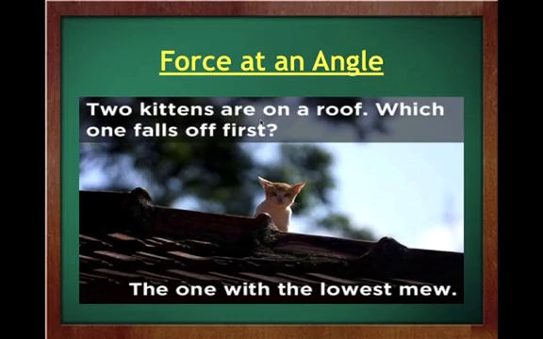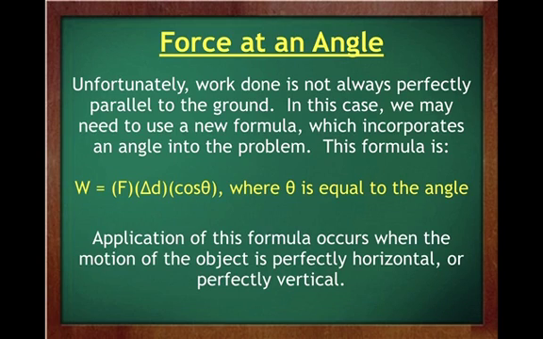All right, so like I said, we'll be looking at calculating forces that are on an angle to help us with other calculations done with work. As mentioned, work is not always done perfectly parallel to the ground. We're not always applying a force that's exactly parallel to the motion, perfectly horizontal. Sometimes we do need to factor in an angle. In that sense, we just multiply our typical work formula, force times displacement, by cos theta.